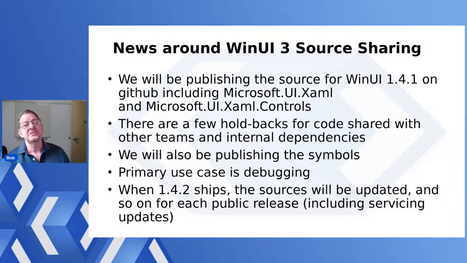So what does this mean? We are publishing the contents of the WinUI repo, and this will include the Microsoft UI Xaml DLL, the source for Microsoft UI Xaml controls, and the vast majority of the code that you're using and what you know as WinUI 3. Now, there are some holdbacks for things such as dependencies that we take from other teams, code that is shared, things that we don't have the full rights to, but that's going to be a very small amount of it.